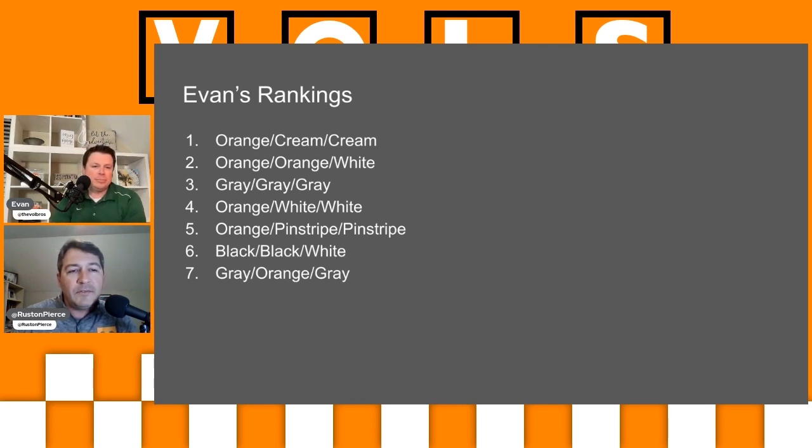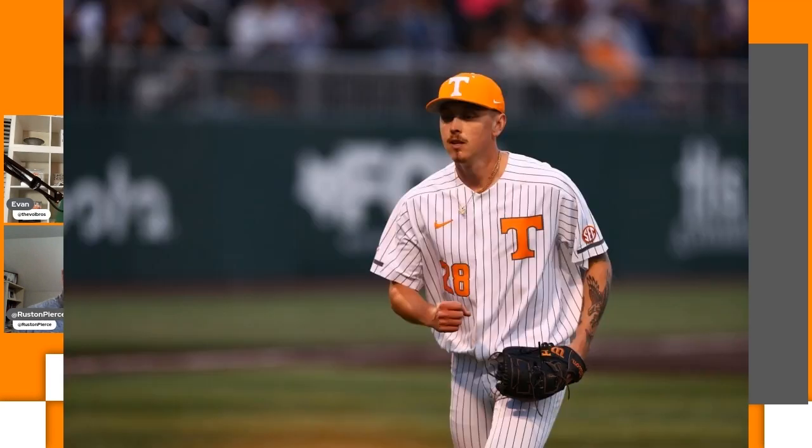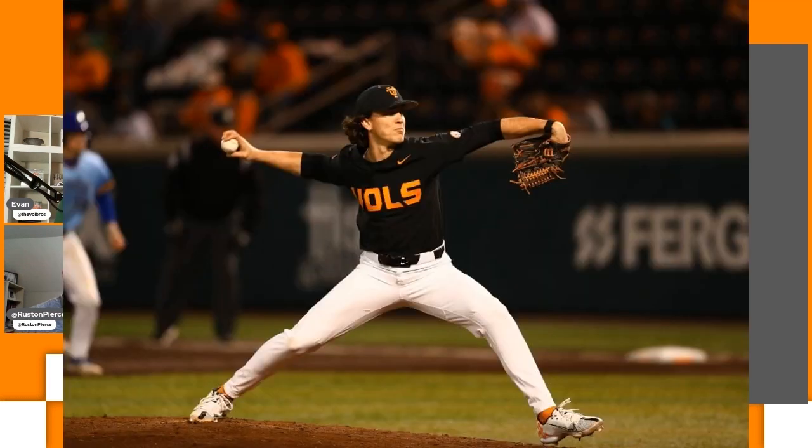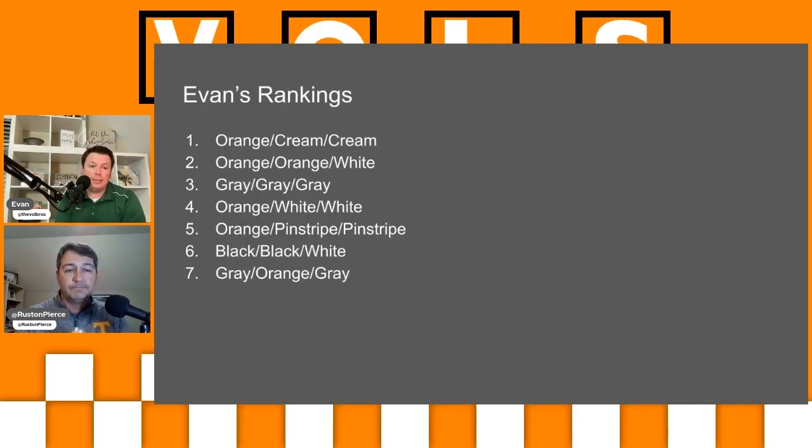I've never really liked the Vols script on the black jersey. I love the juxtaposition of black on white and I love the hat. It would probably look really good if they took that interlocked UT and put it on the left chest like the T is on the pinstripes. If they did something like that with the dark mode — black hat, black jersey, interlocking UT on the left chest — that dark mode uniform would probably look really good. I can totally see that, with an orange number on the bottom right and the interlocking UT on the left chest. Now that would look sharp.